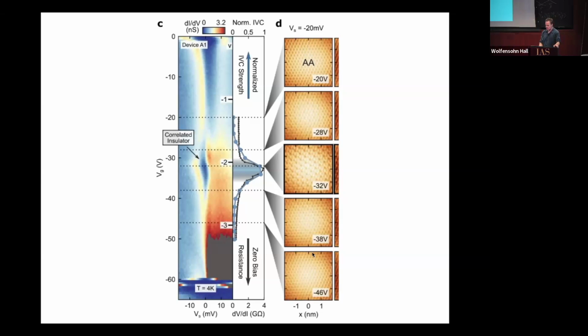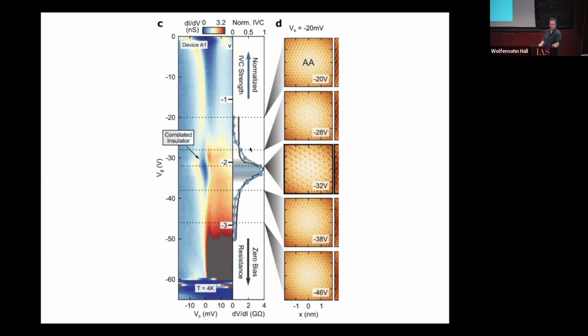And then what they do is they can go to different electron densities and take a two-dimensional image using the STM of what the charge density looks like. When they're at filling below 2, they see a charge pattern which has the usual symmetries of graphene. But then right when they get near -2, you see the unit cell triples and forms a Kekulé pattern. And quantitatively, they can just ask, what's the magnitude of the Kekulé component of the images? And it shows this dome-like feature here. There's a particular point where the Kekulé turns on, its maximum at filling 2, and then it turns off.